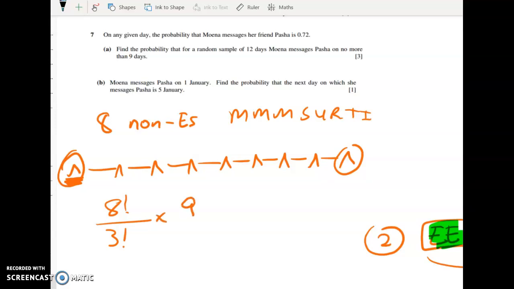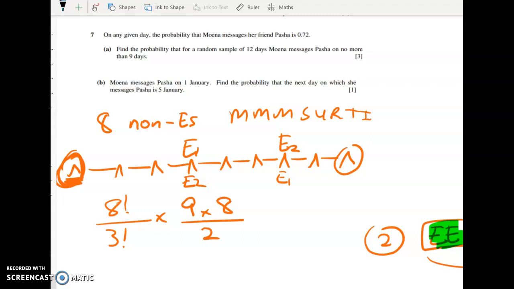And that means that then there are 8 places to put the second E in. So I could have an E here, and I could have an E here, right? Or I could have, well, you get the idea, right? Hopefully you get the idea. But if I've placed an E here and an E here, that's the same as if I placed, if this is E1 and E2, we can't tell the difference between those 2 E's, right? So this is E2 and E1. So again, we have to divide out my doubles.